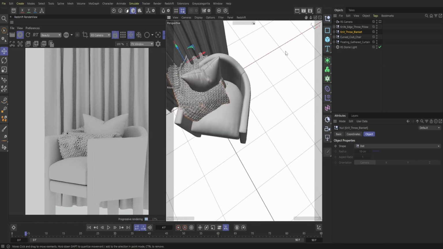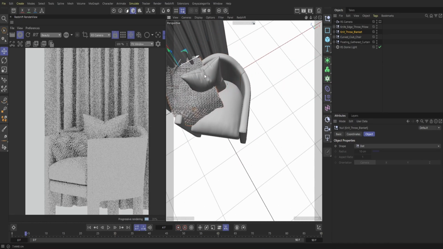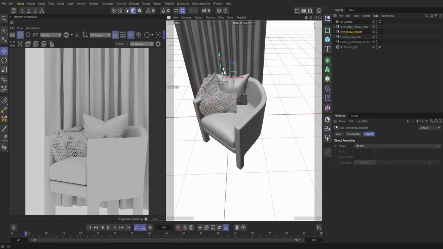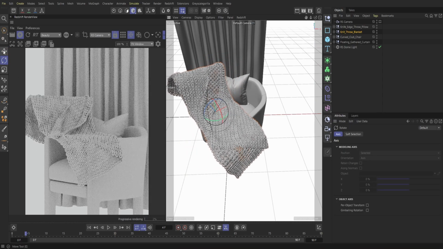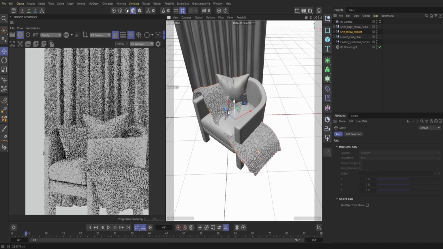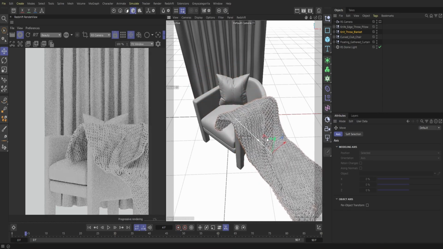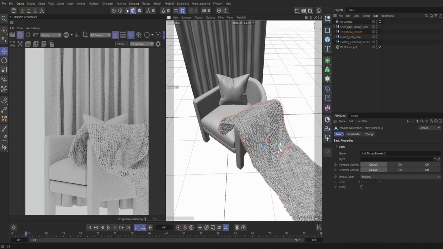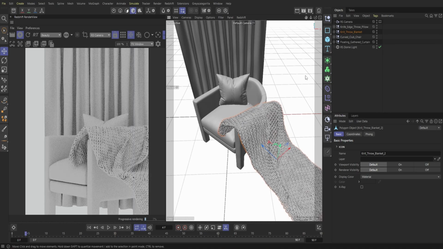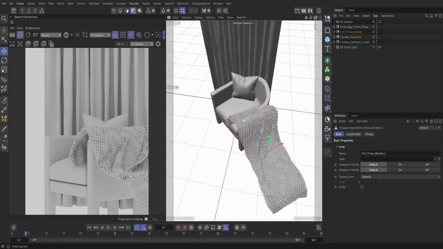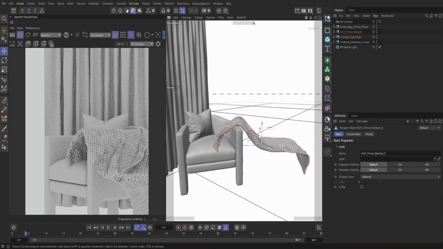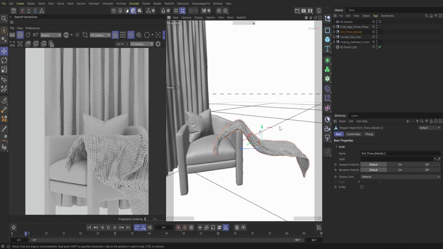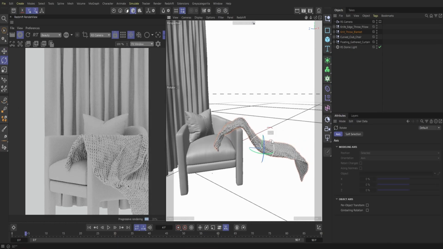Next up, we have this cool knitted blanket asset. This is actually pretty cool because it has some curves to it. So I'm just going to put this on the end here. I know that would be kind of funky outside of the scene, how it's set up, but if we could have this somewhere on the edge here, draping off, that would be a cool little effect. So let me play with this, bring this down. And then I'm just going to rotate this.